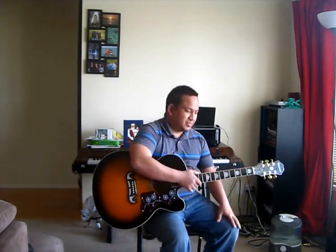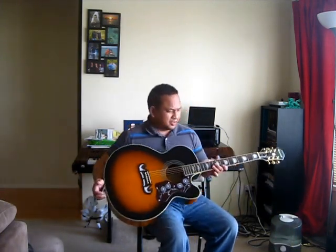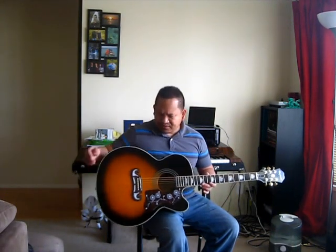And yeah, if you have a chance, check one out. But be mindful that the older models of this EJ-200 were built with laminated tops. I think every guitar manufactured from 2012 has had a solid top, but prior to that, I think most of them were built with laminated tops.